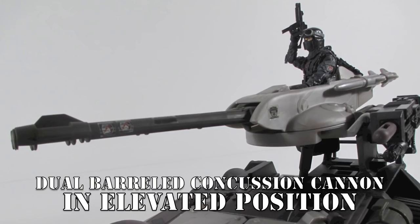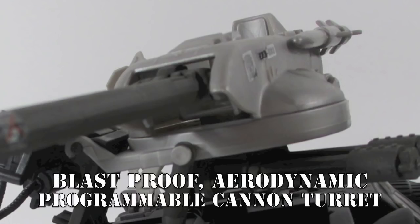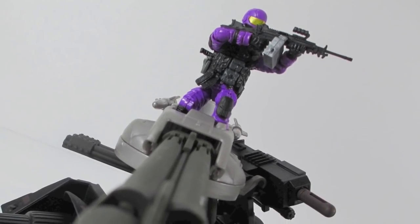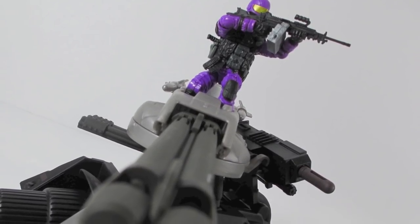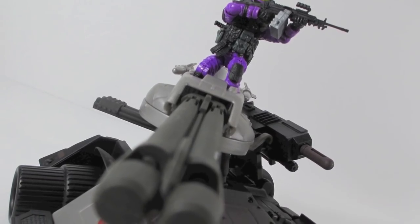Unfortunately, the barrel can't move down. You know what I mean? Like just the double cannon itself. They call the housing that it's sitting in the blast-proof aerodynamic programmable cannon turret. So apparently you can program it to do stuff on its own without having a gunner in the seat. But when it's elevated, you can allow for your gunner to have a higher vantage point. Also, it allows the turret to rotate all the way around, which is pretty awesome.